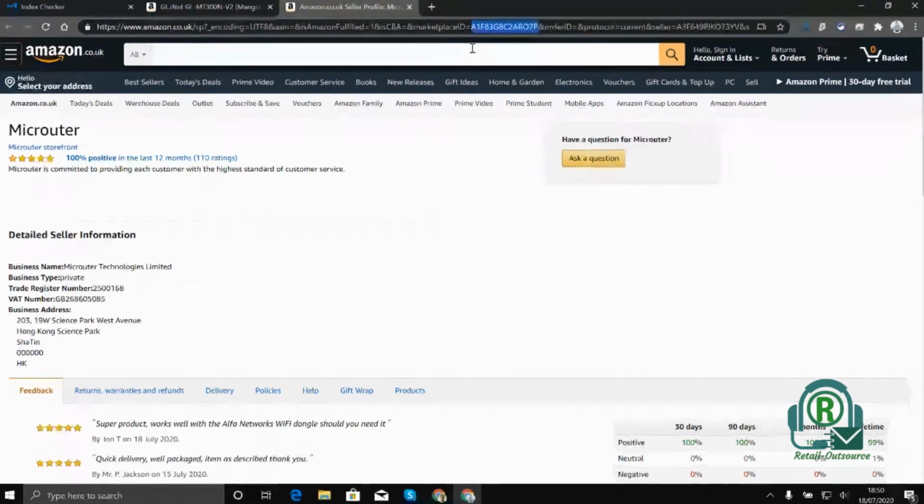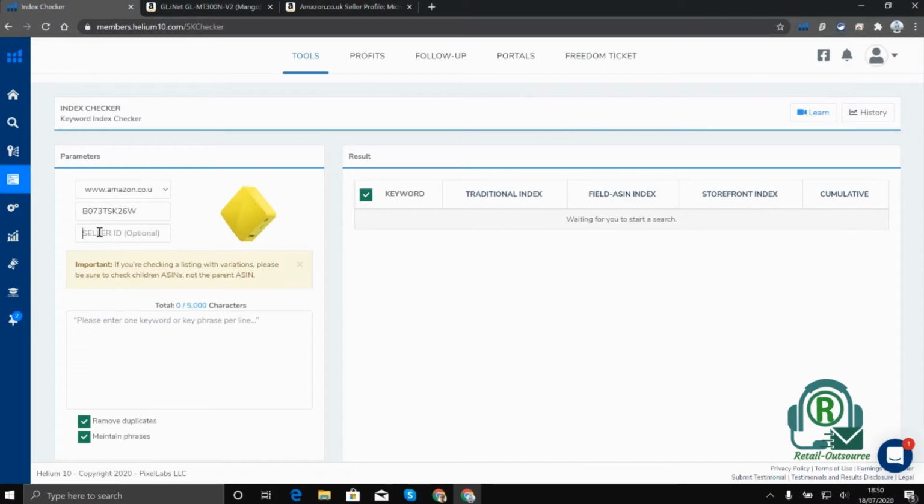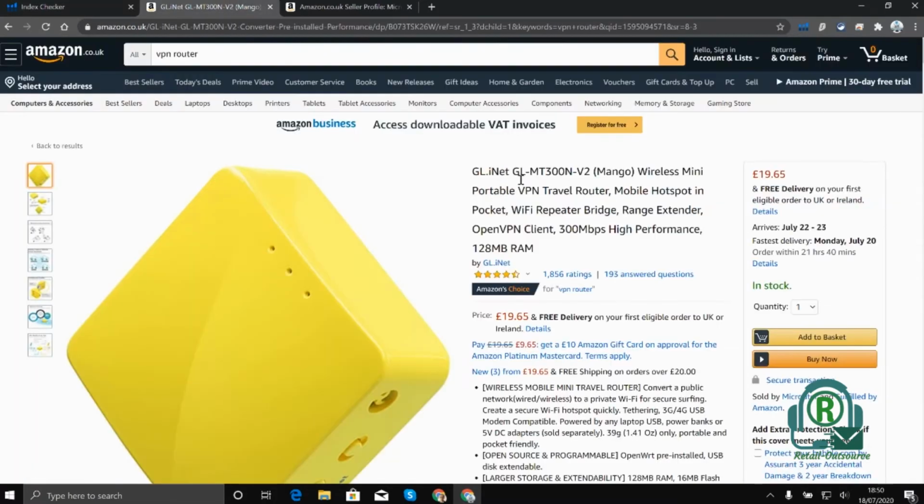Copy that and paste it here, and the system will show the image as well, so you can make sure that it's the same item.